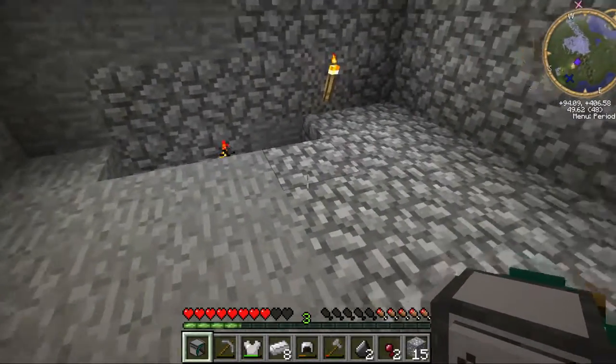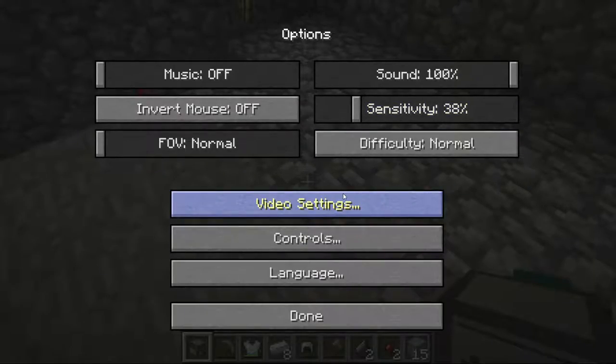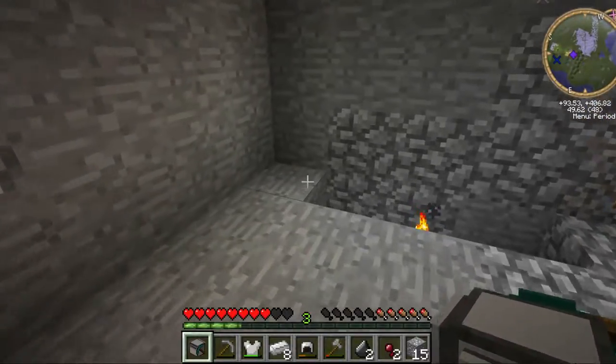There we go, I should be able to hear that. Is it coming out of my headset? Let me just check quickly. Nope, sound was coming out of the TV. There we go, options. Yeah, should be good now.